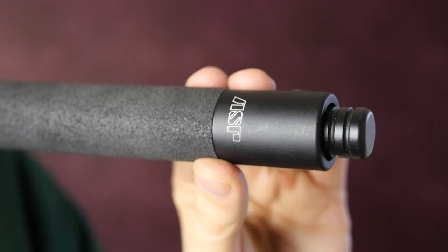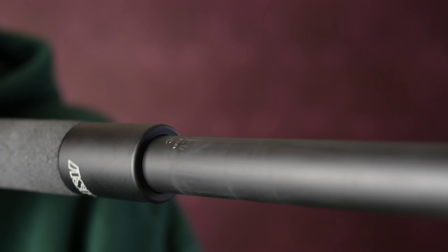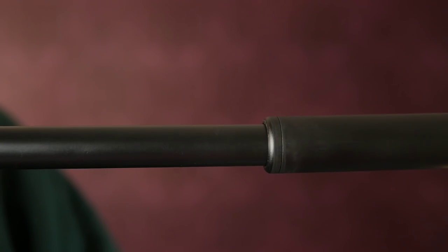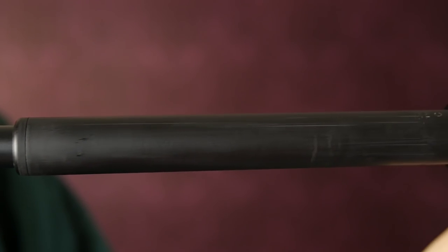The build quality is remarkable — I'm very satisfied and think it's well worth the money. If it wasn't for the low weight and the packaging, I probably wouldn't have known this is not steel, because it is as tough as you'd expect from a steel baton. In fact, it's a lot more damage resistant than a lot of cheaper ones made of mild unhardened steel. Due to its nature as a collapsible baton, there will always be some rattle when extended, but definitely less so than with other models. When folded in, there's absolutely nothing — no unnecessarily wide gaps. The mechanism works very well; in the beginning it can be a little stiff, but it gets broken in nicely.